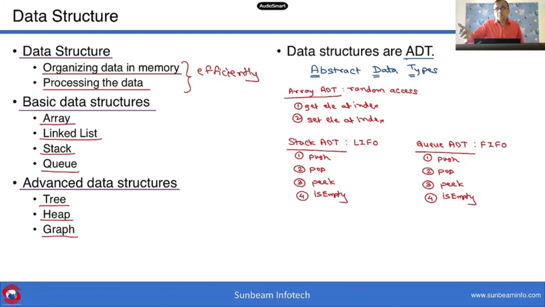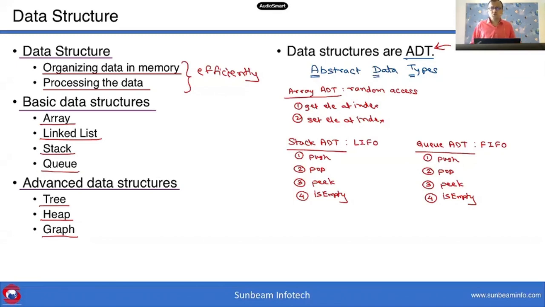So while you implement, obviously you need to think that if I am writing my own stack class, then what functionalities do I have to provide inside it? If I am writing my own queue class, then what functionalities do I have to provide inside it? Definitely I need to think about it and implement it accordingly. But the minimal requirement we should know in advance, and that is the reason we say that data structures are abstract data types.